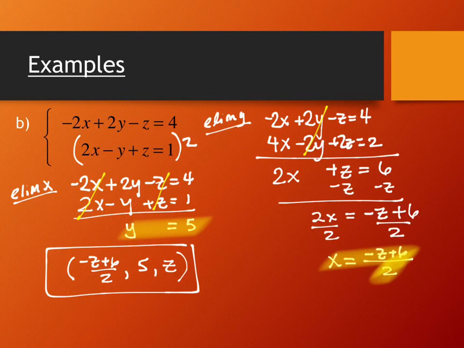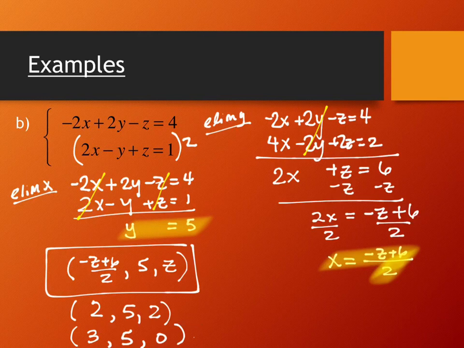But I do the same thing for the other 3 answers that I'm supposed to pick. I pick what I want z to be. You want z to be 2. Okay, so one option is, I've got a 5 here, is for z to be 2. So if z is 2, I have negative 2 plus 6, which gives me 4. 4 divided by 2 is 2. So one of my options is 2, 5, 2. What else would you guys like to pick for z? How about 0? Can you guys let me pick 0? I like zeros. Negative 0, or 0 plus 6 would be 6. 6 divided by 2 is 3.